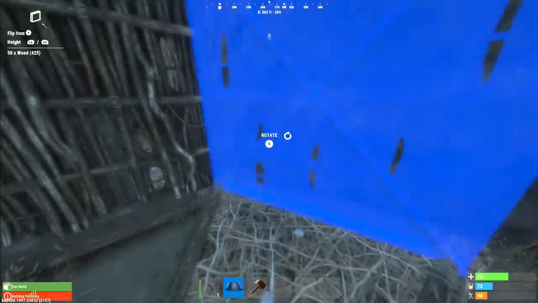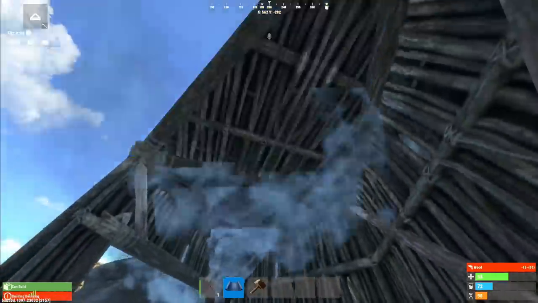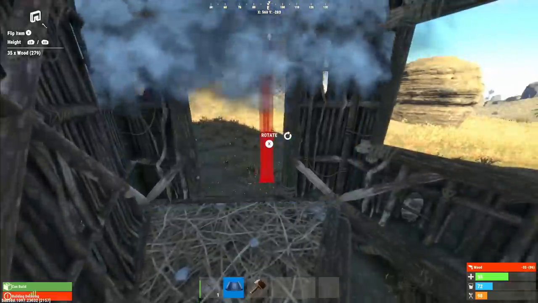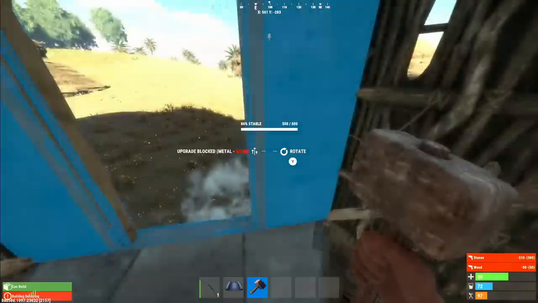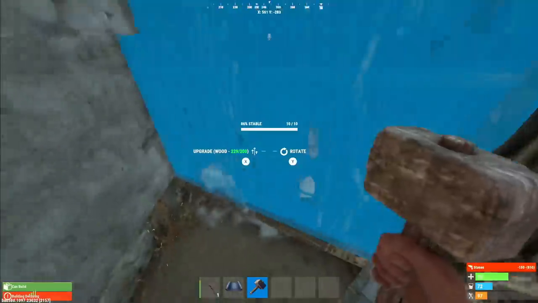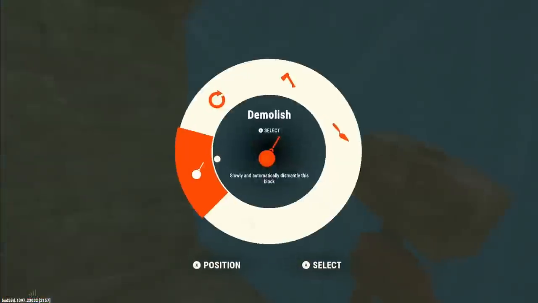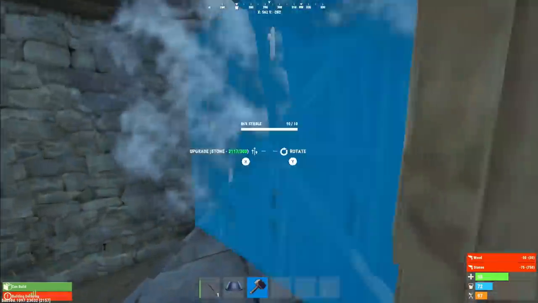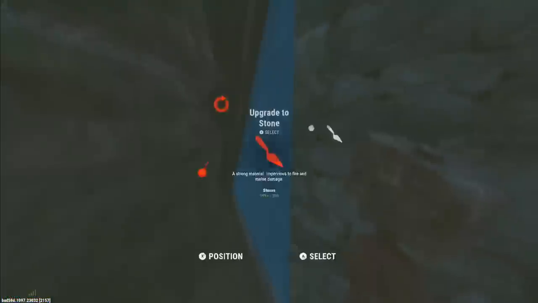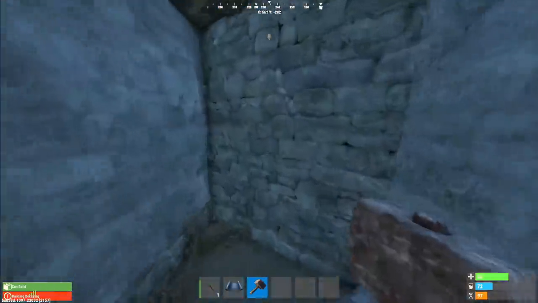And then this is a wall. This is a door like that. I'm sure she's gonna make this one. That is the main part down.